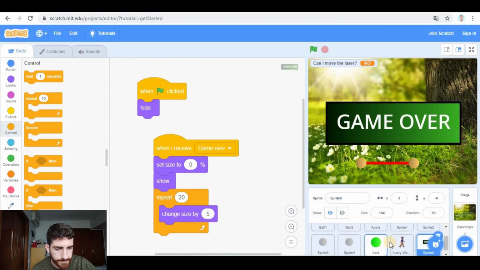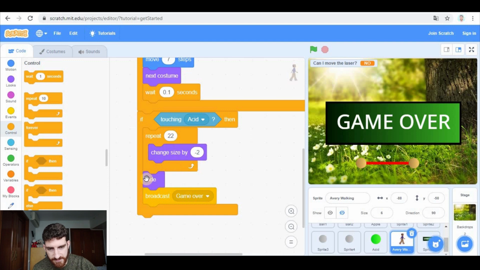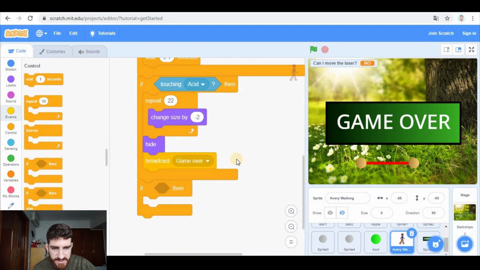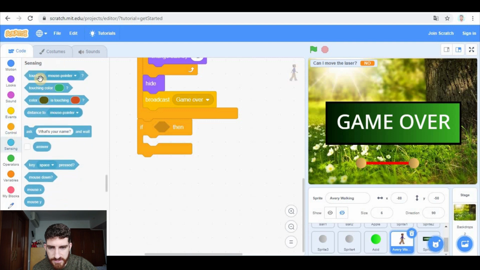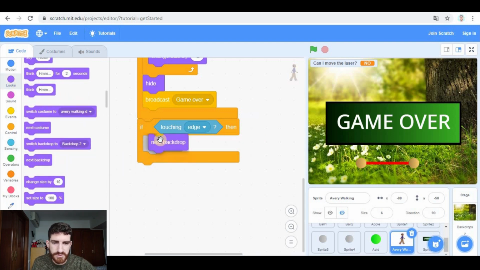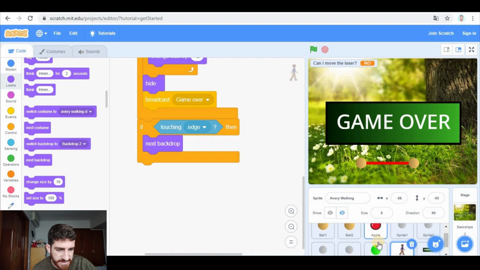But that's very cool. However, if this doesn't happen, if we end up touching the edge, we're gonna switch to next backdrop. If we switch to next backdrop, we have to hide all these objects and we also have to erase the laser. So let's go step by step.